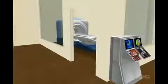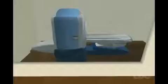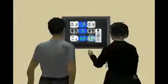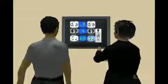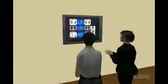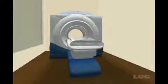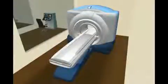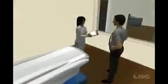A PET scan is not as good as a CT or MRI scan in giving a good three-dimensional picture of the body, and is therefore usually used together with a low-dose CT scan to help produce a better picture. Sometimes a PET scan may be combined with a full CT scan. The advantage of a PET scan is that the radioactivity helps to tell what is inside a shadow shown on a CT scan, in particular whether it is cancerous or not.